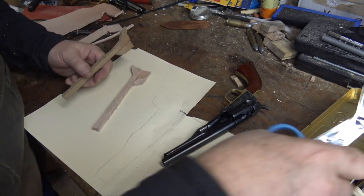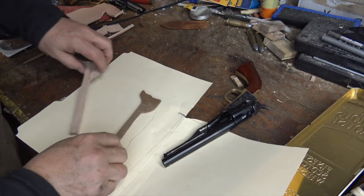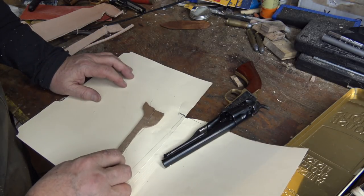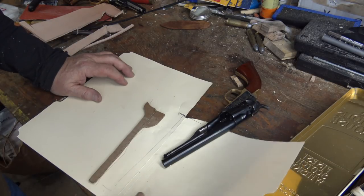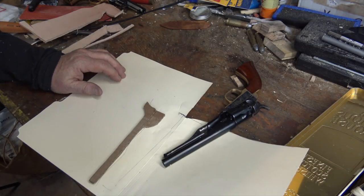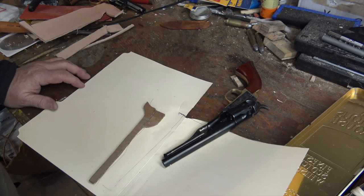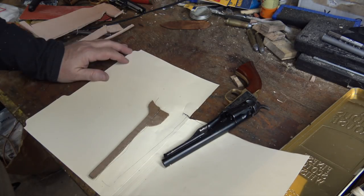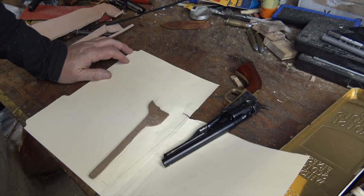There we go. So, anyway, what I'm going to do is glue this very lightly onto the pattern paper. And that's going to give me a cutting guide later when I cut my pattern out. So I'm going to contact cement this down in just a couple of places. And when I do the other side, I'll do the same thing. And you'll see how this goes.